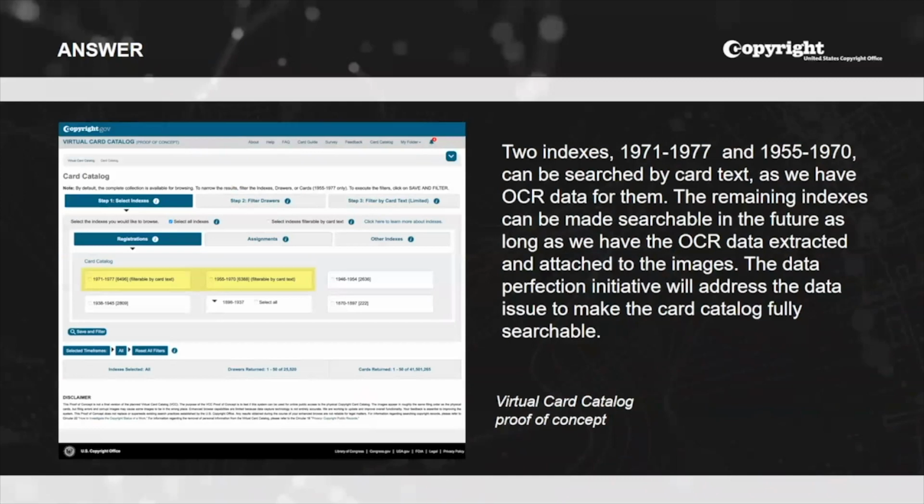So just to clarify what the OCR means here, it's the optical character recognition, which is a method used in the mechanical or electronic conversion of images of typed, handwritten, or printed text into a machine-readable format. And the challenge with the current card catalogs is we have a range of handwritten data, which is not easy to convert into a machine-readable format, and hence we have challenges extracting the metadata out of it. So we have an ongoing initiative to capture those metadata from those OCR images. Once they're fully available, we will integrate with the existing images, and those images would be searchable to the users. Thank you.